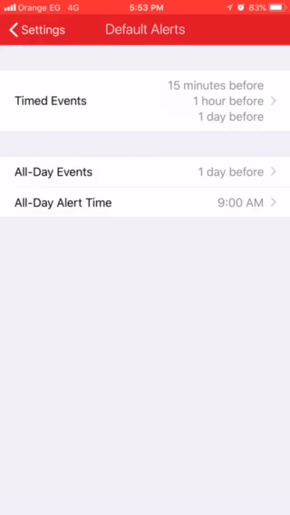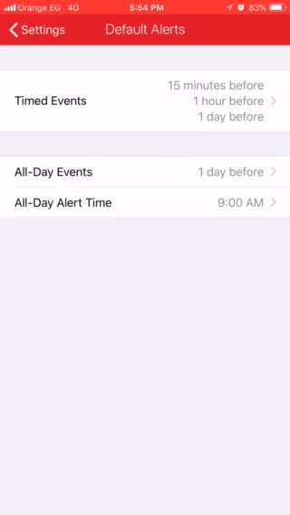And I have set up default alerts for my timed events, which occur, as you can see before you, 1 day before the event, which allows me to plan ahead. For example, if I have a college council meeting, I get a reminder a day before that, so I can prepare all my paperwork and get that paperwork into my office so I can take it into the meeting. I get an alert 1 hour before the meeting, so I can wind down my current work. For example, if I'm working on a research paper, or I'm handling a student complaint, or I'm grading student exams and I get that alert, I wind down my work so that I can smoothly transition from the work I'm currently doing to my appointment.